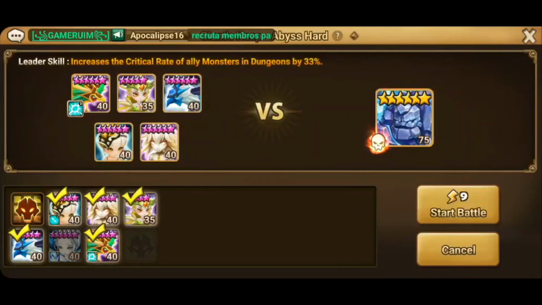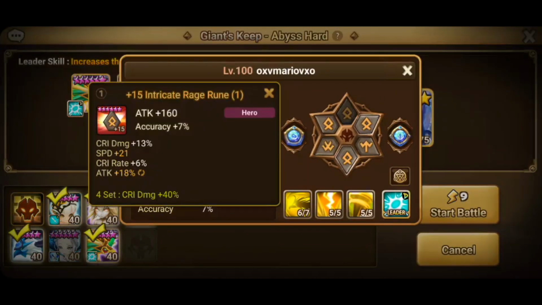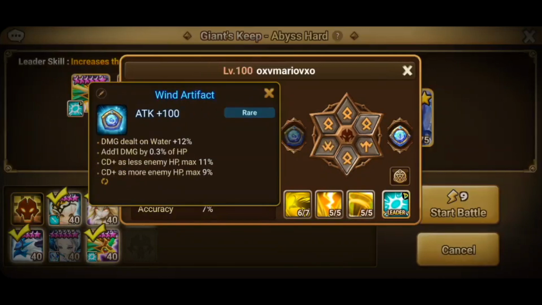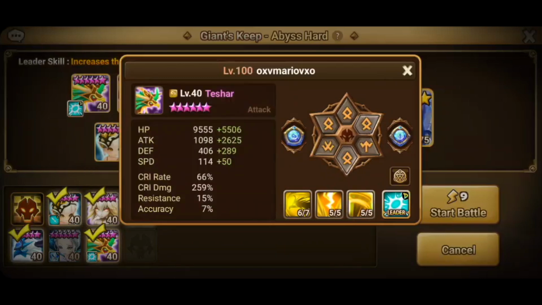I've been running this team for about a couple months and it's been definitely worth building. It's kind of on the easier end to build. I don't have any crazy runes on my units. But here are my Tashar's runes. And then we have some damage dealt on water on the left, and then some skill 1 crit damage on the right. You just want a lot of crit damage, and then some plus water.